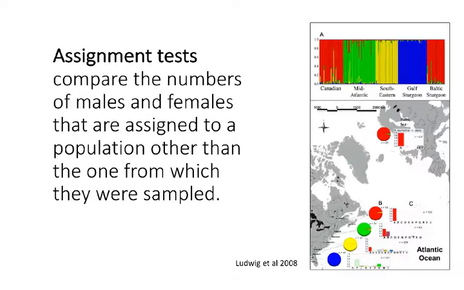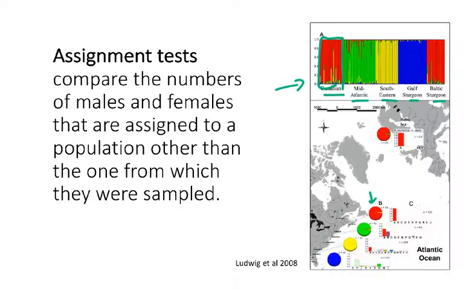So here, what I'm showing on the right is a structure plot, which we've talked about before in several previous modules. And this is based on a fish, Atlantic sturgeon. In the top structure plot, remember each vertical bar is a different individual, and we have different sampling locations on the x-axis. So all of these individuals in this red block were sampled in this Canada region, which is right here.